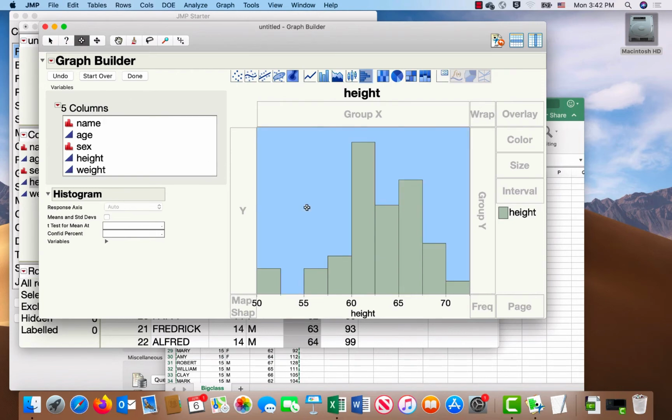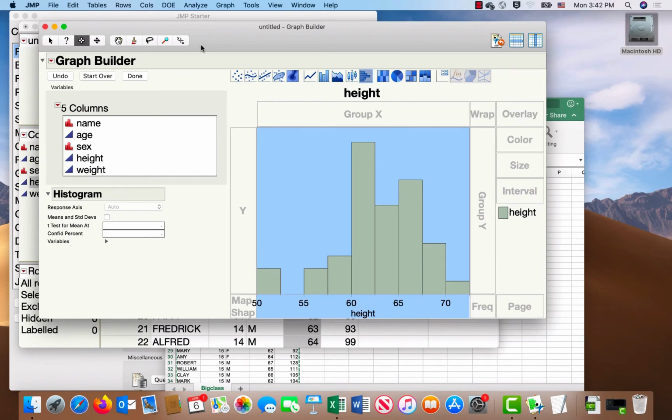If you want to select the other part, you will hold your shift key on a Mac and select height or select all the area. Now you can right click and copy that image, and you can paste it to, say, the Word or the text. So that's how to create a histogram.